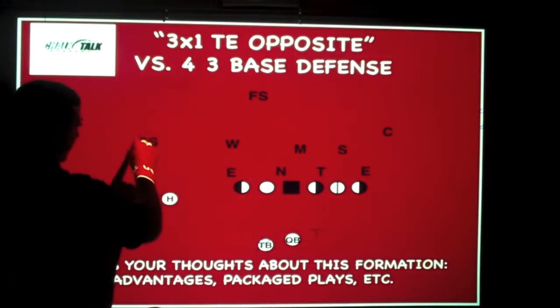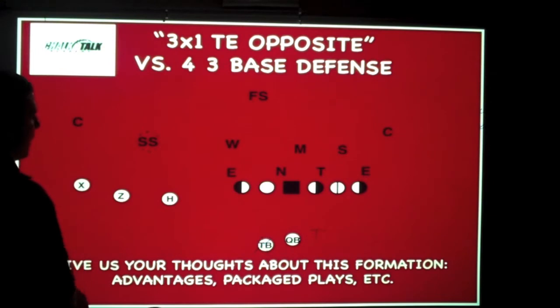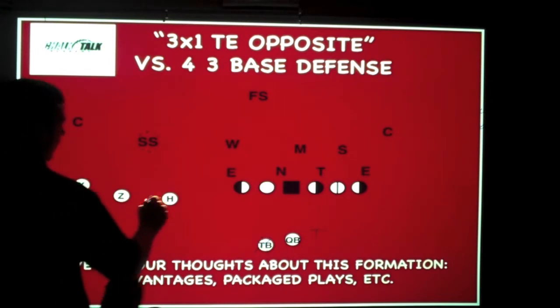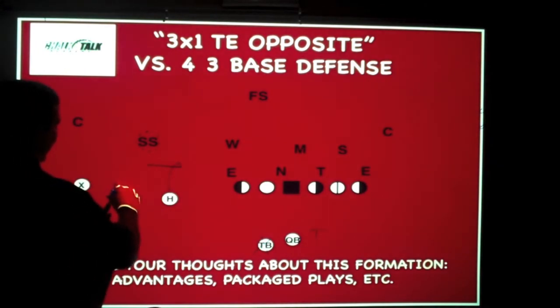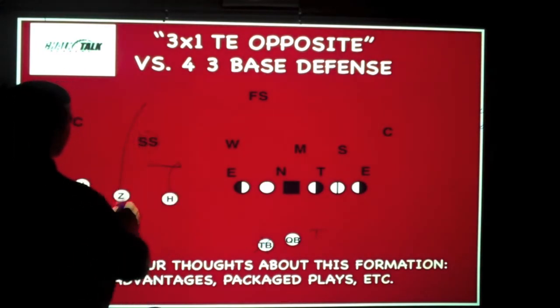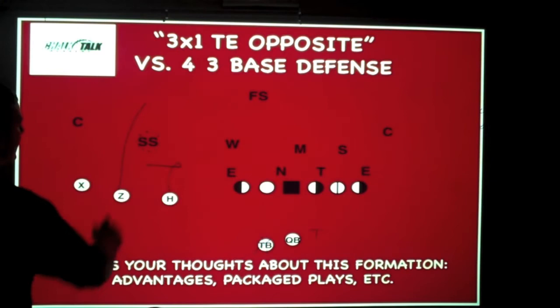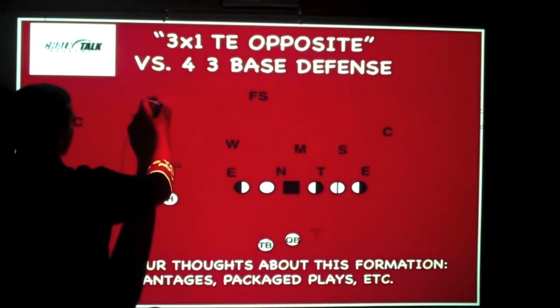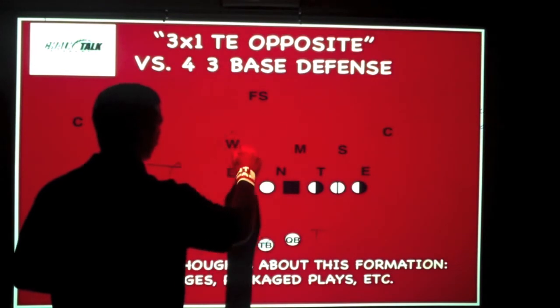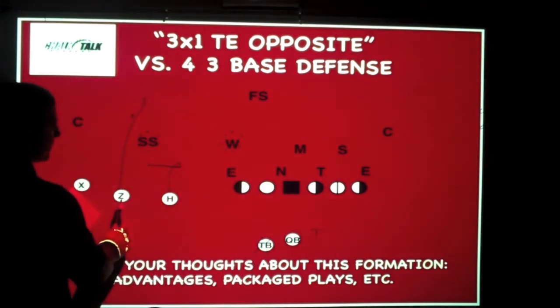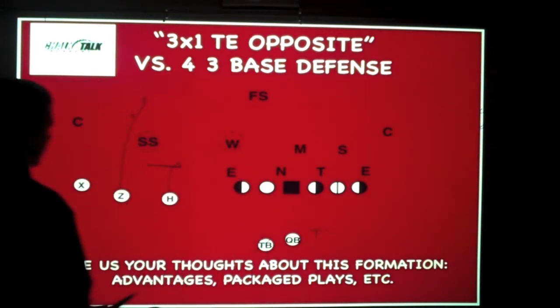So we want to try and capture the eyes of that defender right there. So what we're going to get here is we're going to have this guy run a bounce route. This guy's going to try and place himself behind that strong safety in that window 9 to 15 yards. All this action here should hold this Will. There's enough width with the Z from the free safety. So here's a nice little play action.